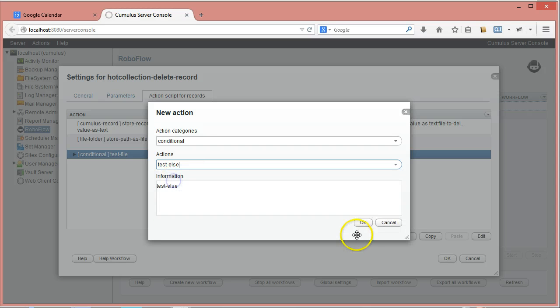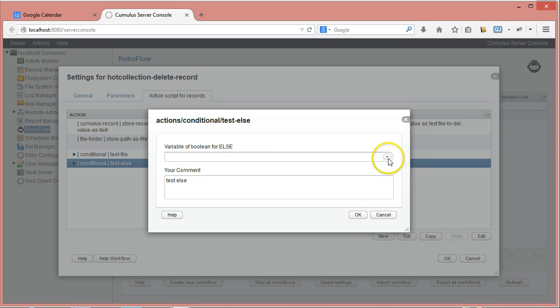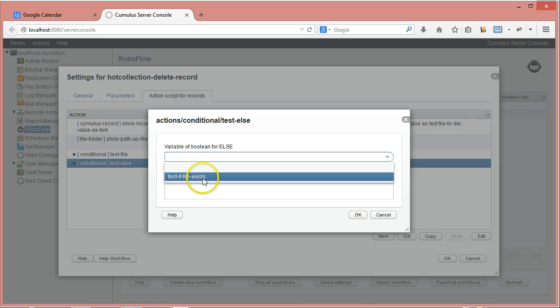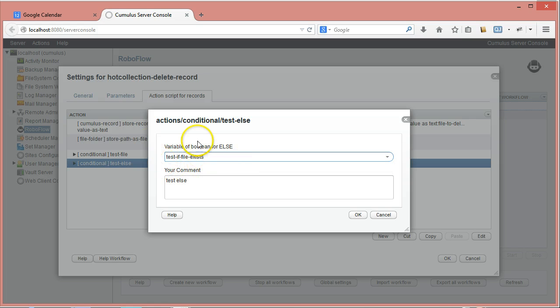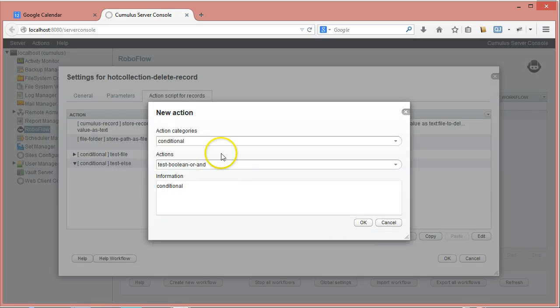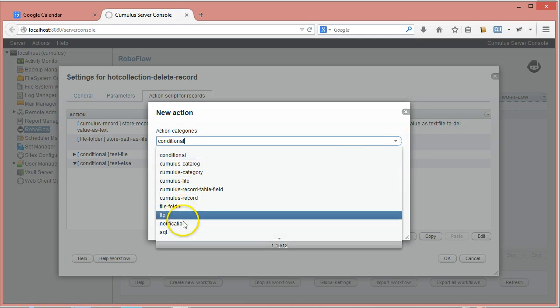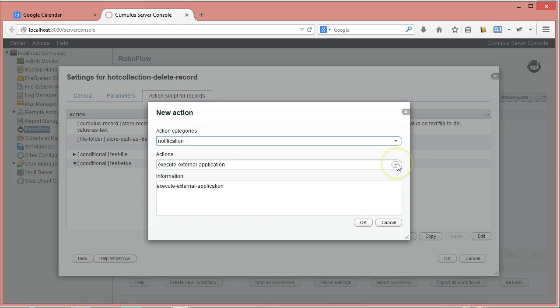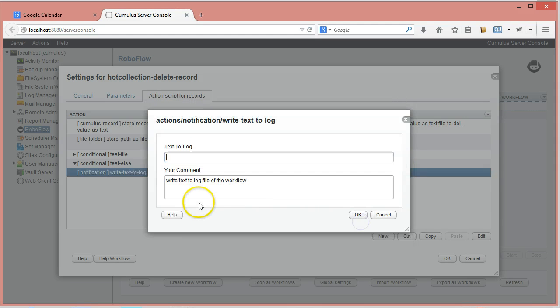And you know, a test always has an if, then I do something, else I do something else. It stored the result of its previous if test under a name you chose for yourself, so you can choose it. And now we do the test else, and here you can write in the log I couldn't find the file. So that's the advantage of the new version of Cumulus 9 with Roboflow 9, that you have a very easy way of controlling whatever the workflow does whenever the workflow does it.